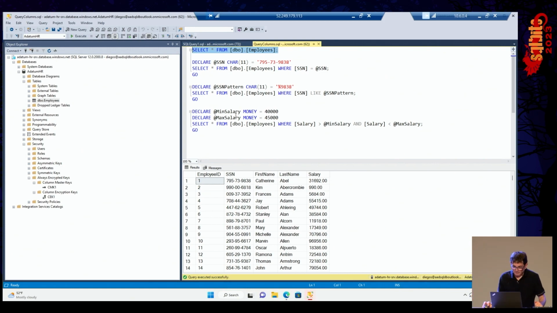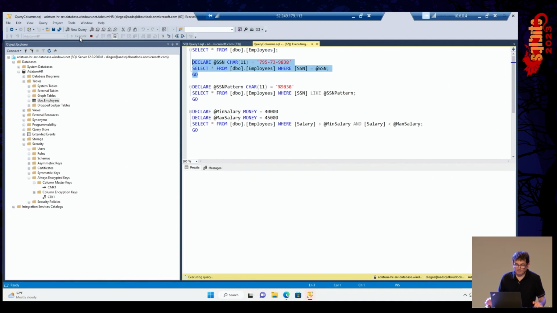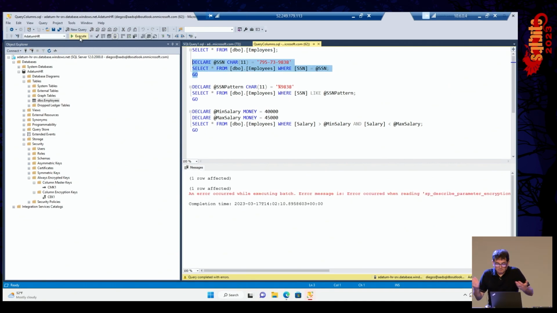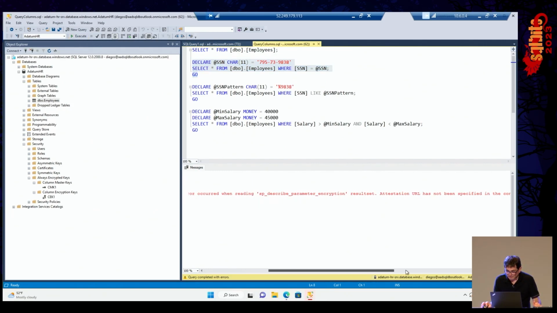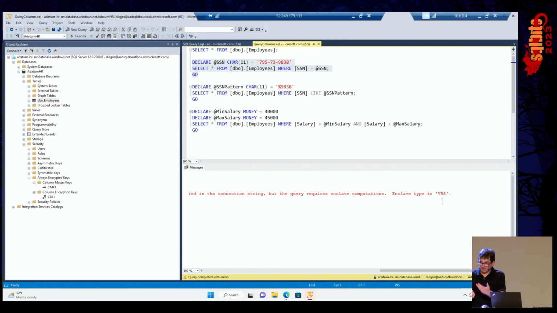So far, so good, but Diego now wants to do something more sophisticated with the data. He wants to run some more complex queries like this simple point lookup search. And this fails for now. And the error message informs us that although the database has a VBS enclave set up, the secure enclave functionality has not been enabled yet for the connection this query window uses.